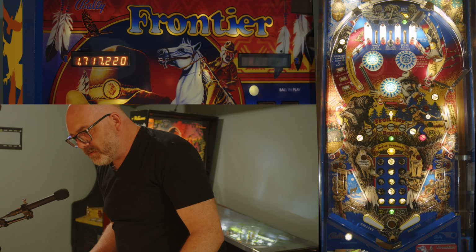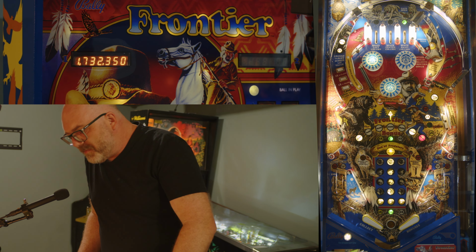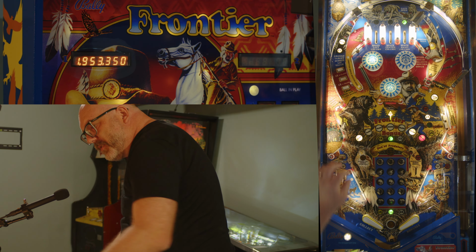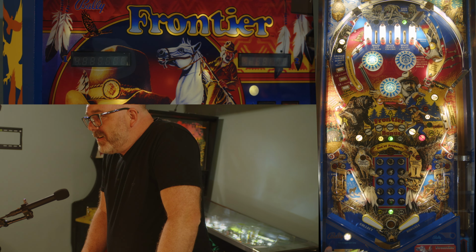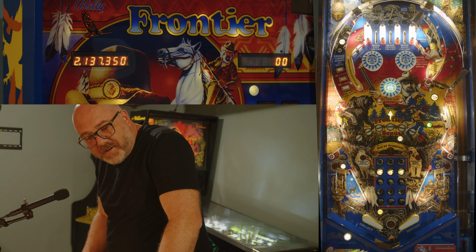Bonk. Nope. Didn't go. Oh, and it did that. I could see that a mile away over here. Tried to push it a little up, but it didn't work. Maybe if I pushed it a little to the left or down, I could have got that out. But let's take a $2 million to the bank here, and a free game. That's an extra ball, right?